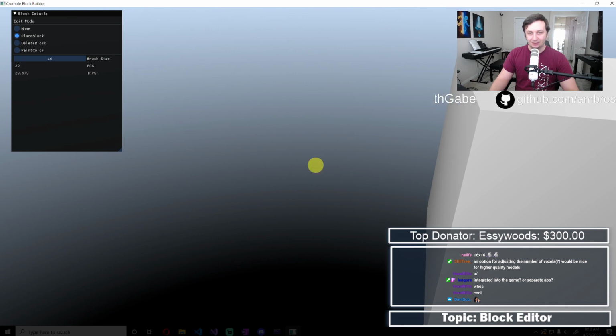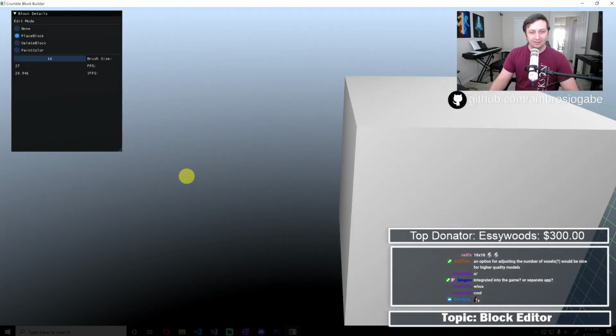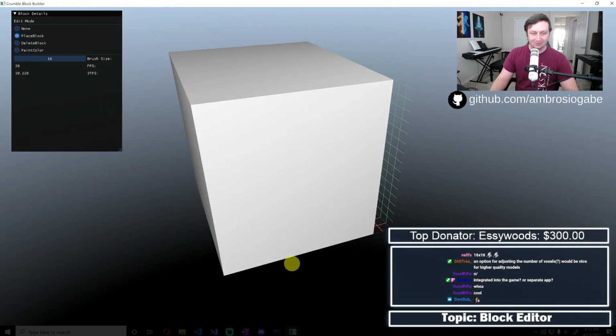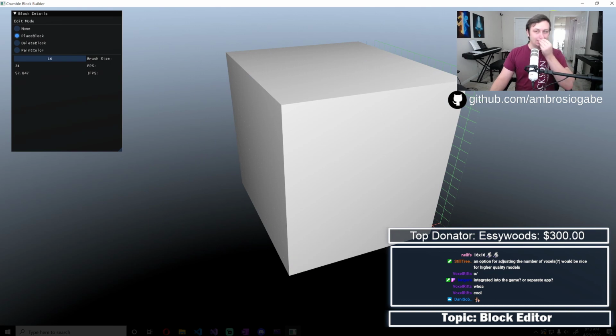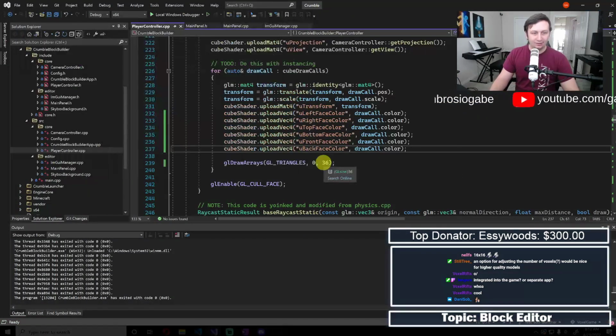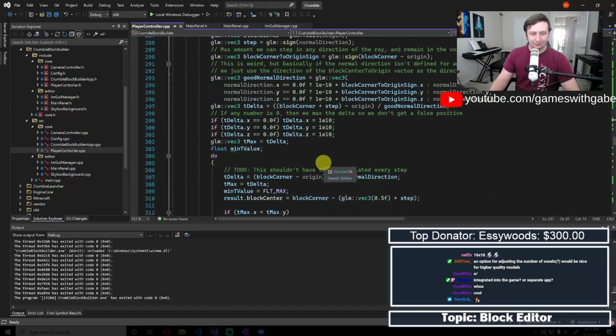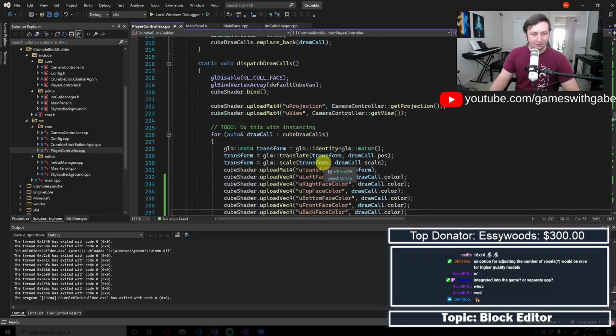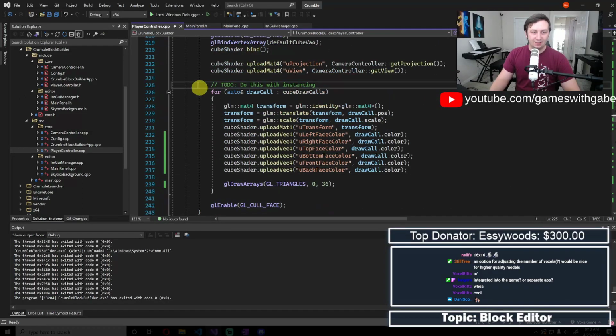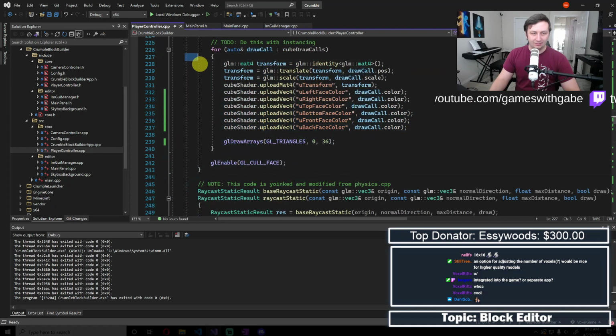That's not good. Why am I tanking my FPS so bad? This isn't that much, right? This is like pretty small. And the reason is because I am just doing 4,000 draw calls there instead of doing any sort of instancing or whatnot. So basically I just have all this and then we literally just do as many draw calls as there are cubes, which is not the best.